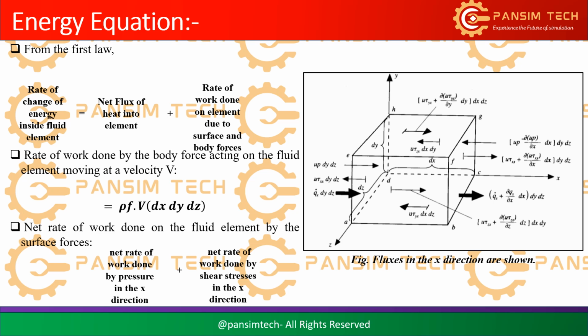So see, dy into dz is the area of this phase element along this direction, and in terms of partial differential equation, the change in velocity in x direction into dou x. This whole discussion we already did in our previous video, so I'm not repeating it here, please check it from there. So pressure force plus shear stress force, the work done by the different forces, surface force, plus body force.